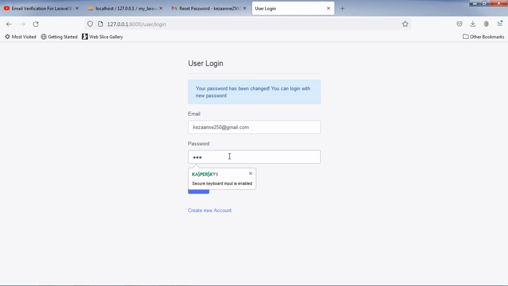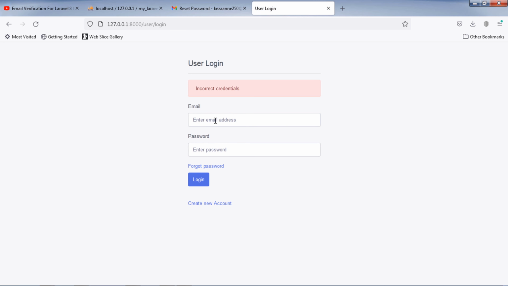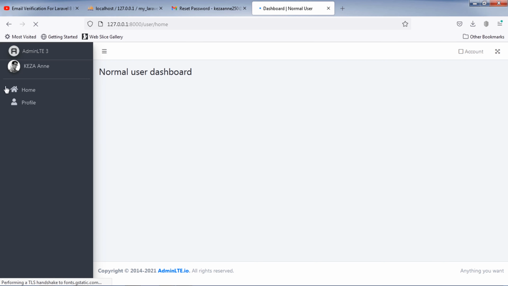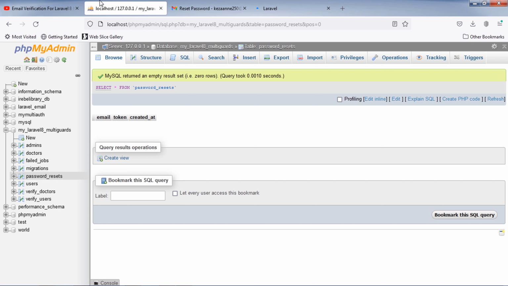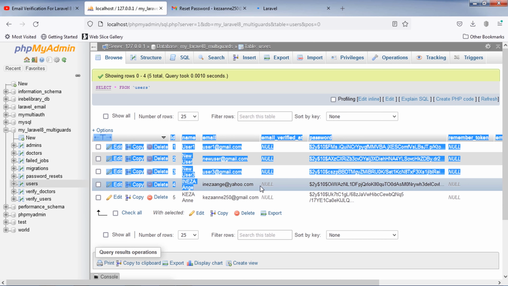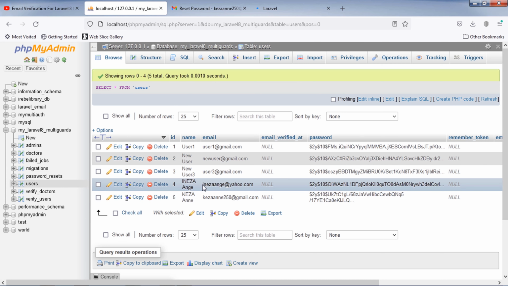Now, we have to log in with our new password. Wonderful, we can log into the normal user dashboard with the new password. Let's reset the password of this user with the Yahoo email address.